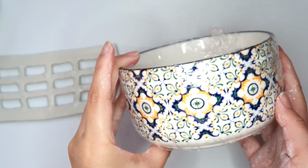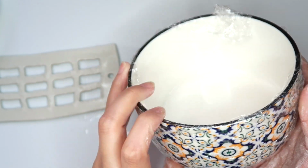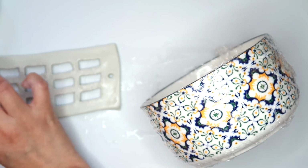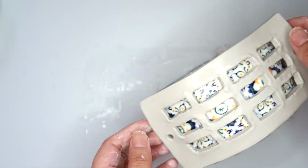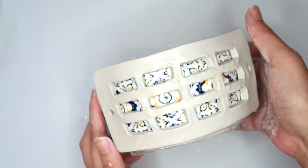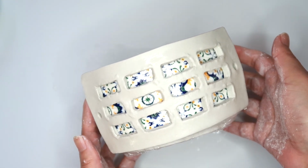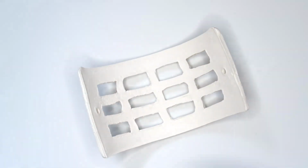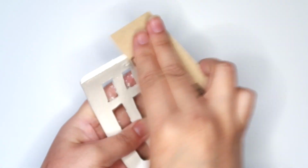I'm going to use this bowl to place my clay on the outside of it so that my clay can dry curved. You could also use like one of those big 3-wick candles from Bath & Body Works or anything that you have that is circular. And I did wrap this in plastic wrap so that my clay doesn't stick to the bowl later. Okay guys, so here's our plant hanger now that it's dry, and I am going to sand this.